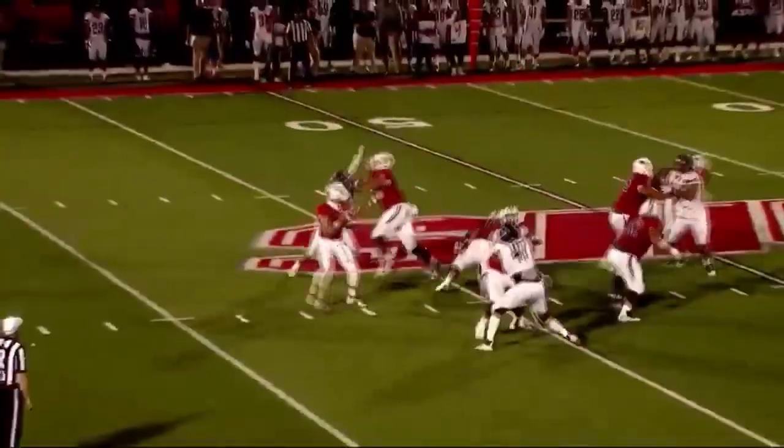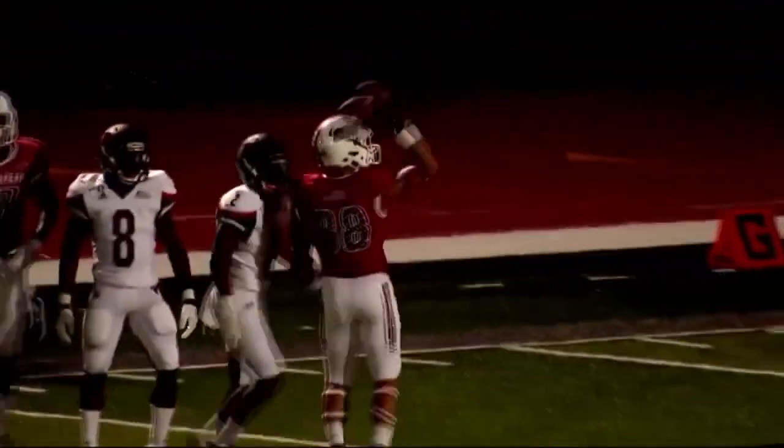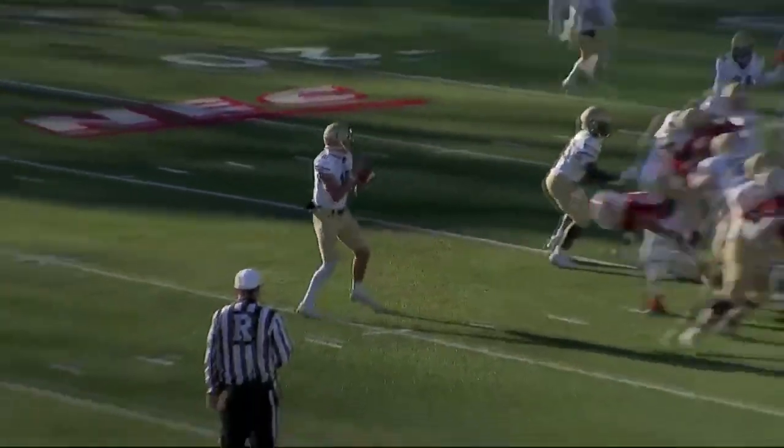He gets anywhere from 8 to 15 snaps on defense per game, depending upon if the package that he's in is used a lot during the course of the game. But he plays the majority of offense in practice, and then Coach Cook will get him down to the defensive end and give him another 15 minutes of defensive snaps in terms of the packages we're running with him. You've got to split time and make sure you're sharing on both sides. It's a little bit of organization, that's all.